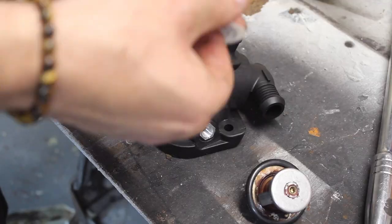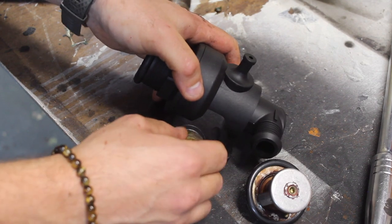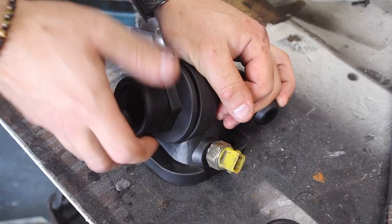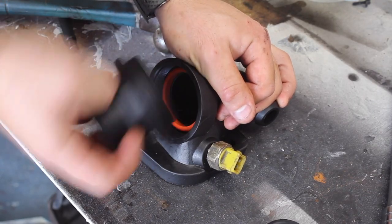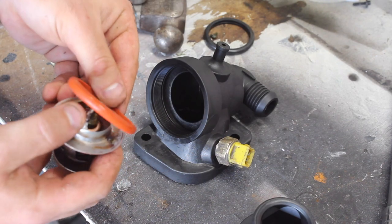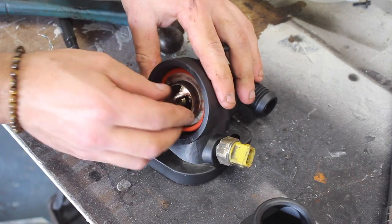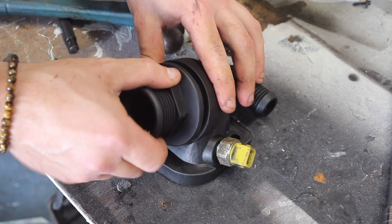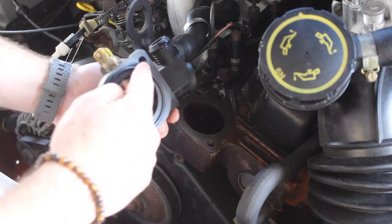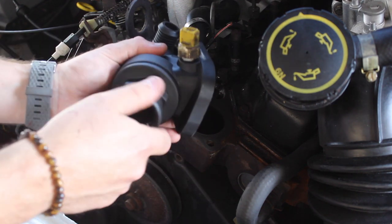There it is. I put a small amount of PTFE on the sensor so it doesn't leak through the threads, and then screw it into the new thermostat housing. The housing also comes with a new thermostat seal, so I swapped this over for the new one. Stick the thermostat in. The thermostat housing can either be installed with this rubber O-ring or a paper gasket. You don't want to install it with both.